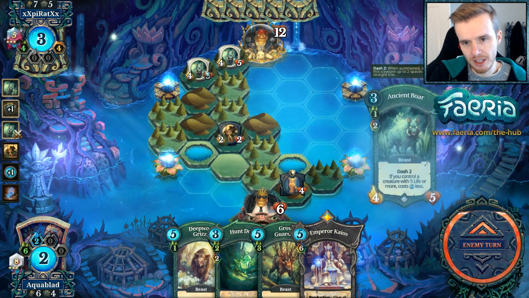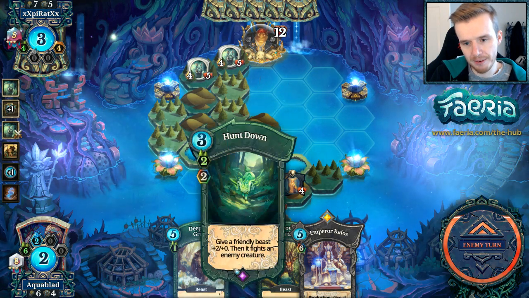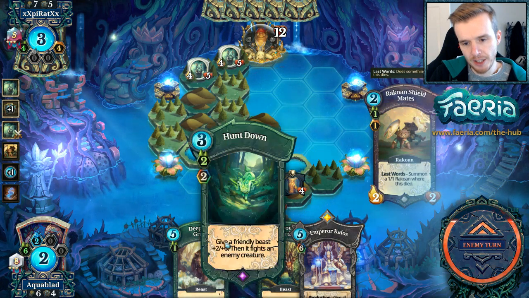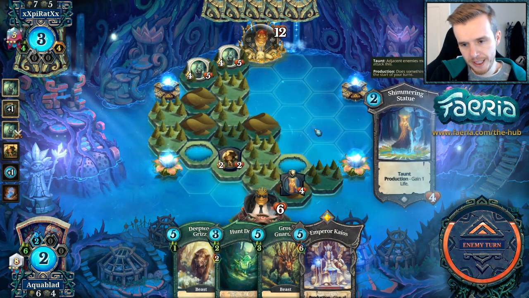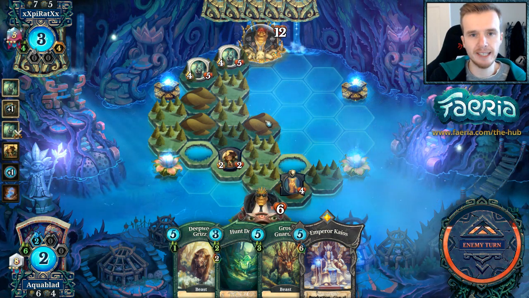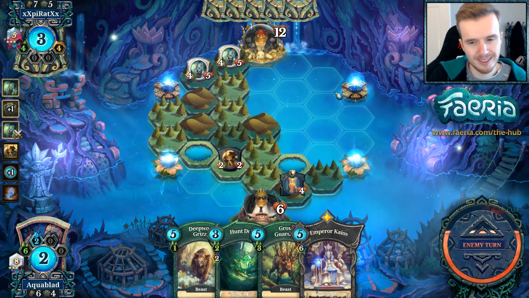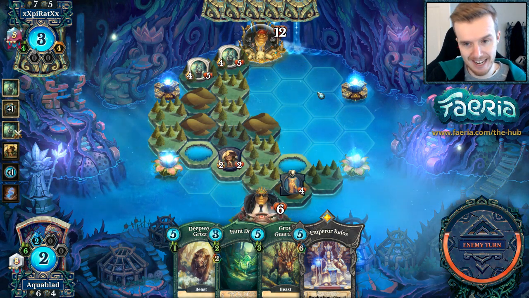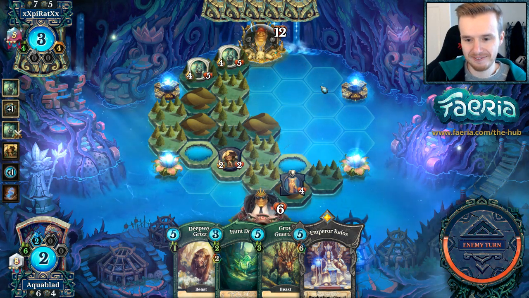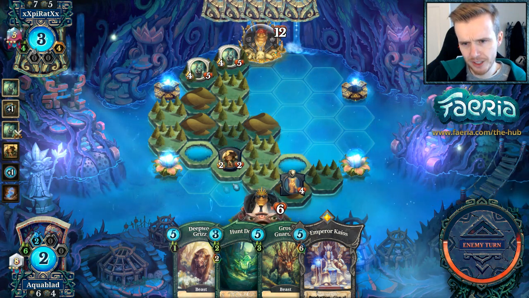I'm hoping the Grove Guardian is going to be enough to keep me in the game. It's a 2-turn clock with these guys, unless I draw Guidance or another hunt down. But I believe I've used my 1 hunt down. I used that earlier. I used the Guidance to heal, I believe. No, I have used the Guidance, so I remember a Guidance being involved in this match. So I might have 1 left. This is tense. This is a tense game. I'm not entirely sure what's going to happen. He does move down, so I'm assuming he's taking aggressive lands.